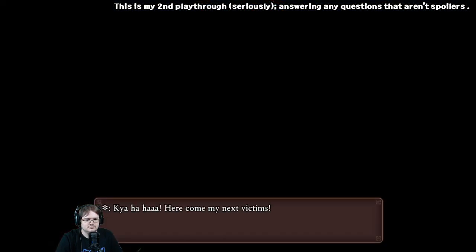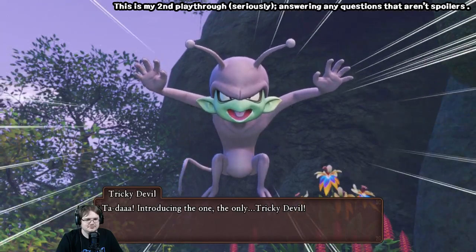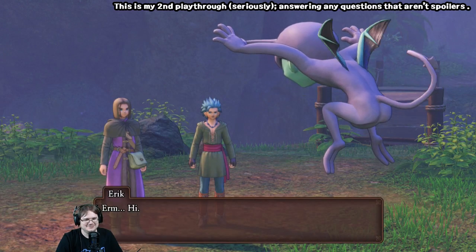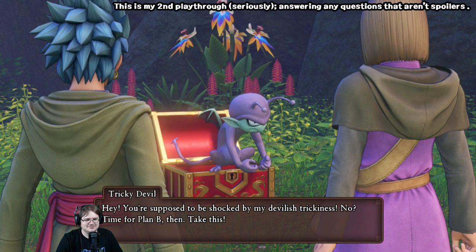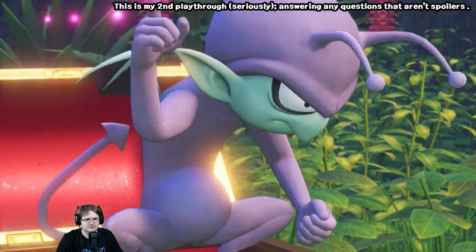Here come my next victims! Ta-da! Introducing the one, the only, Tricky Devil! Hi. Hey! You're supposed to be shocked by my devilish trickiness! No? Time for plan B, then. Take this! Ha!